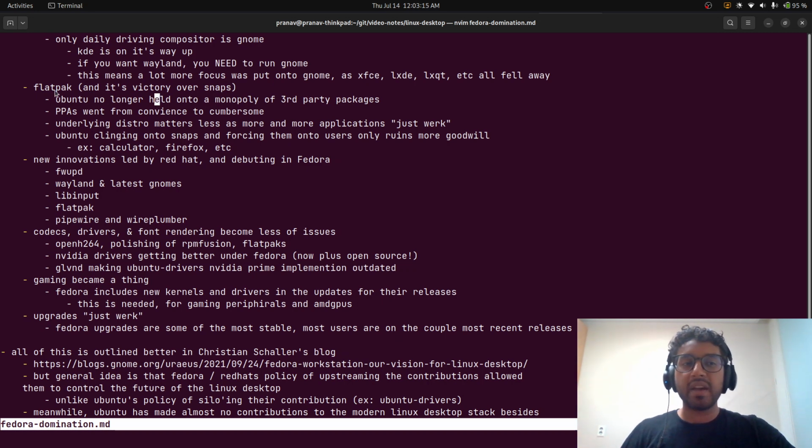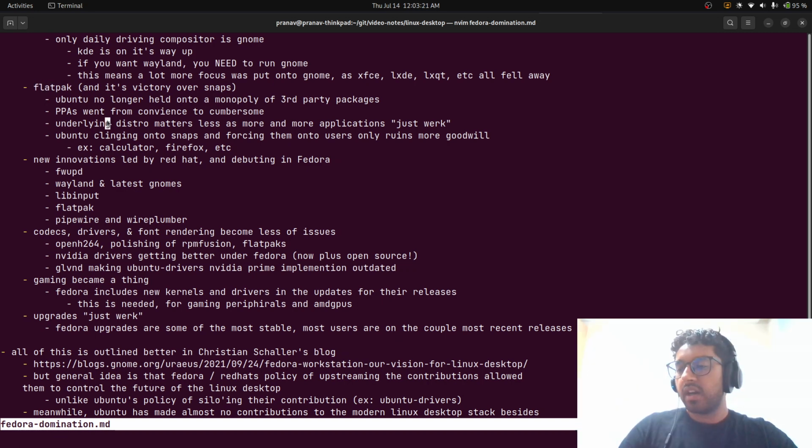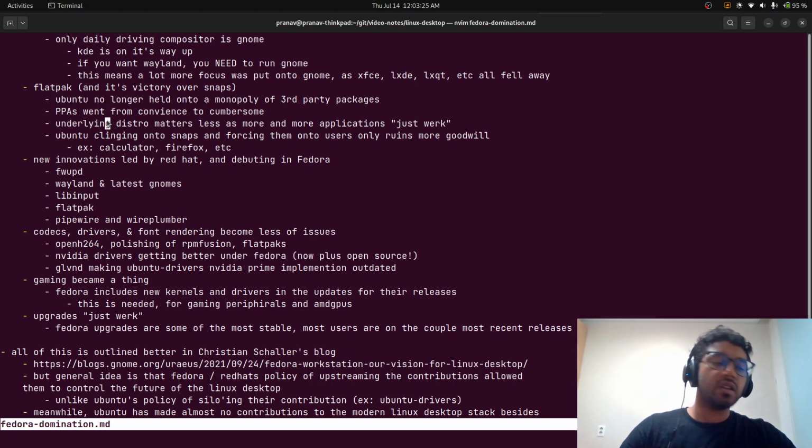So what Flatpak does is basically remove that entire advantage, that almost monopoly that Ubuntu had over the distribution of desktop Linux third-party applications. Because now, yeah, most people still distribute PPAs or Debian packages, right? But now, anybody on Flathub can take that Debian package, spin up a Flatpak based off of that, and anybody with the Flatpak runtime can now run that application, right?